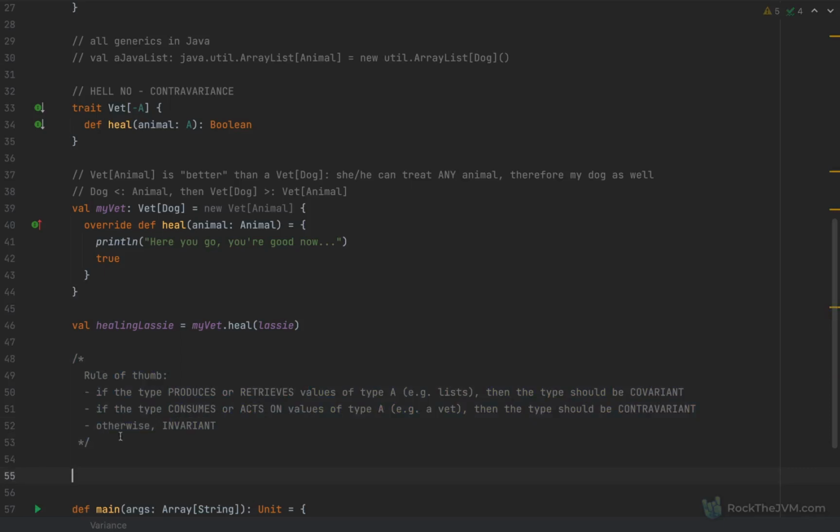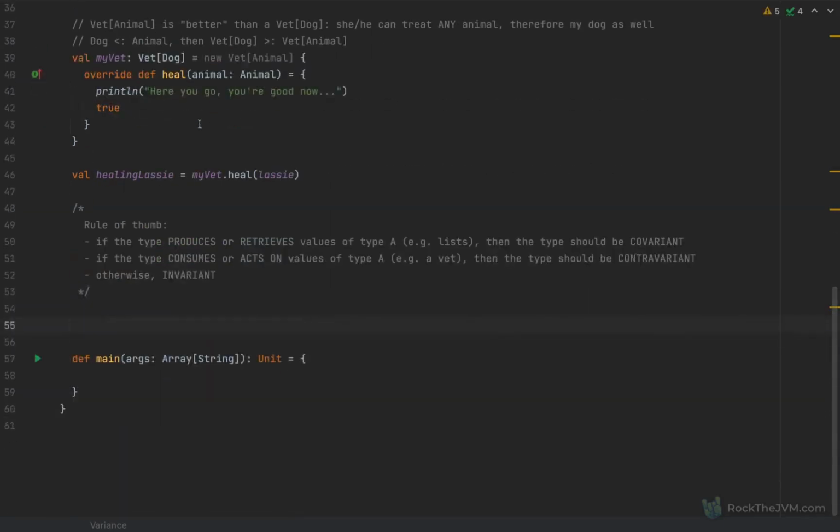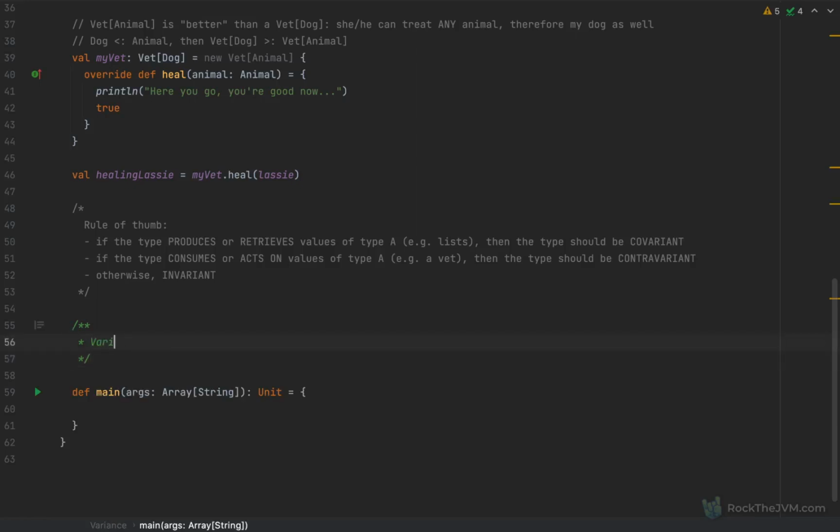Okay, now, in the presence of variance, which is a very powerful Scala feature as you can probably guess, this poses some problems with respect to type checking in the compiler, and those are called variance positions. That is because not all syntactic structures are well formed in the presence of variance, because otherwise the compiler will not be able to do proper type checking. And I'm going to demonstrate some situations where variance can pose a problem.